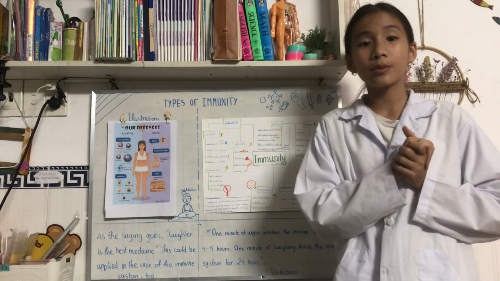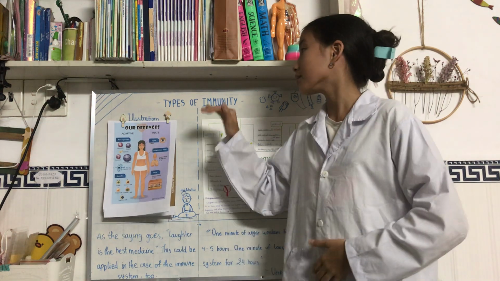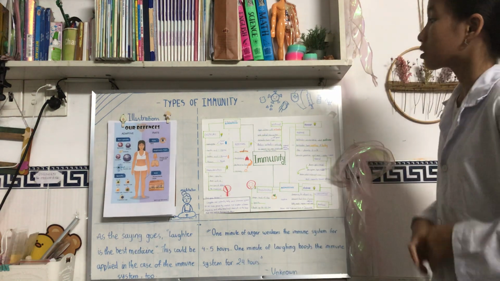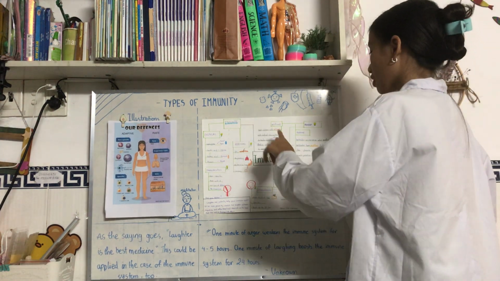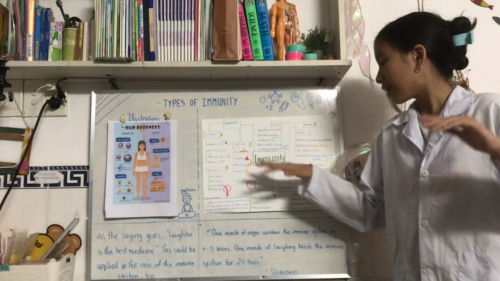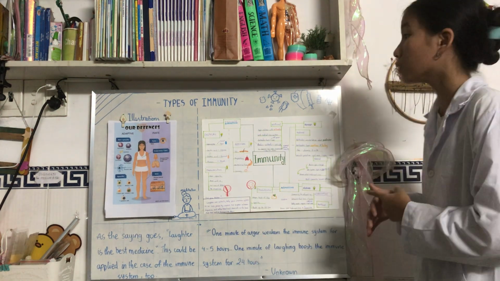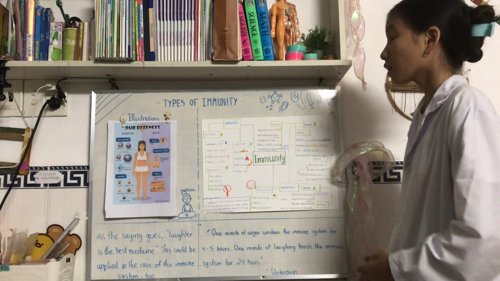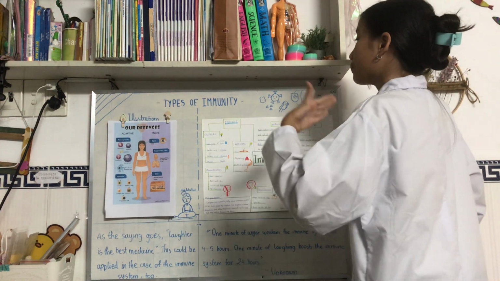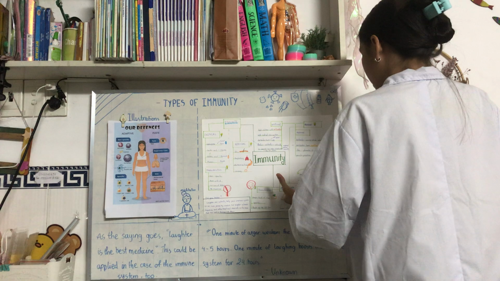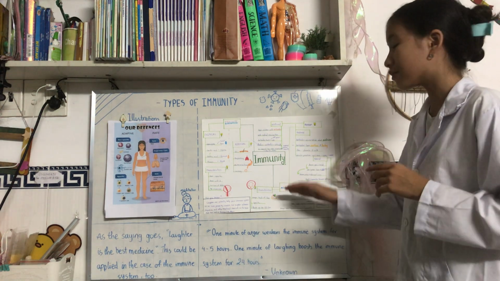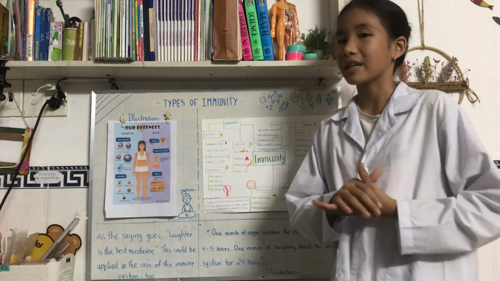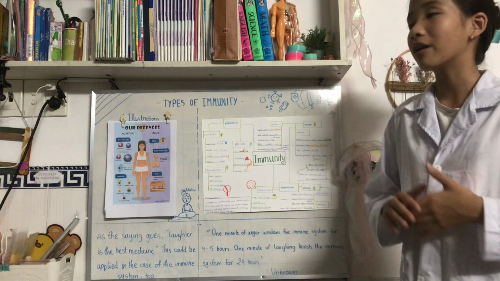In this video, I'm going to be talking about my main video with the topic, the types of immunity. Now, in this video, I'll be talking about two main parts. The first part is the innate immunity and the adaptive immunity. The innate and adaptive immunity are two main types of immunity that we have in our body, or specifically in our immune system. In this video, I'm going to explain deep into what is innate immunity and adaptive immunity. And please keep in mind that the adaptive immunity is much more extensive and has much more details than the innate immunity has. Without further ado, let's get started on our first part.